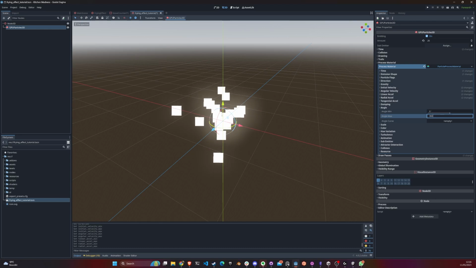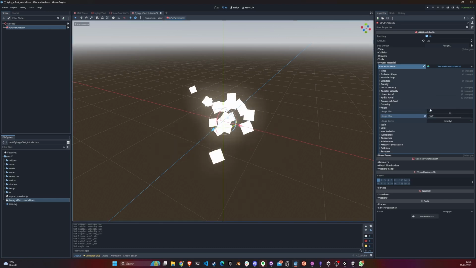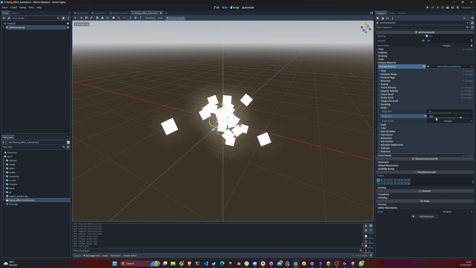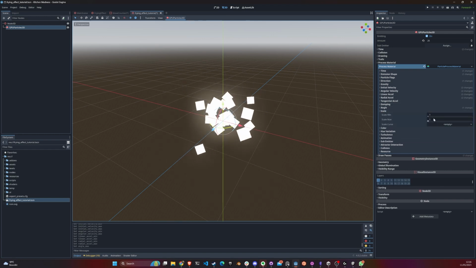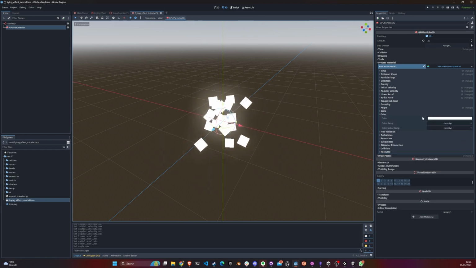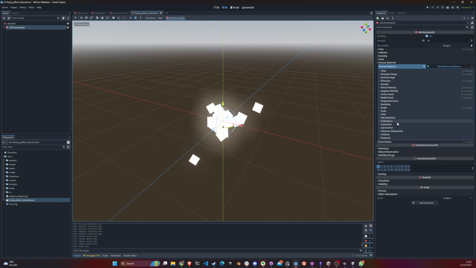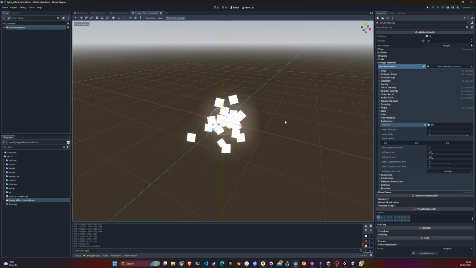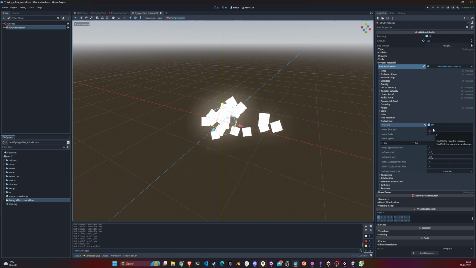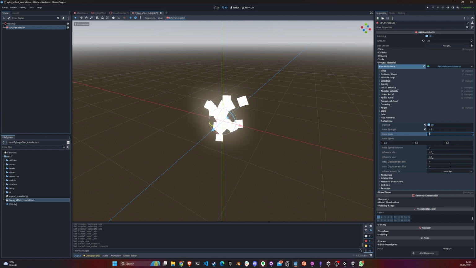Angle, yeah, maybe. This is the angle, minimum 0 and minus 360. So you can see that the particles are being spawned in different angles and rotations. Scale, we can leave all of them kind of on the same size. Color, let's leave it at white, or you can have some sort of color ramp here if you want, depending on what you're doing for fire. Turbulence is really cool. So if we enable this, you can see that they're going all over the place, kind of like turbulence in an airplane, right? But we can decrease this, so it's not completely all over the place, right?